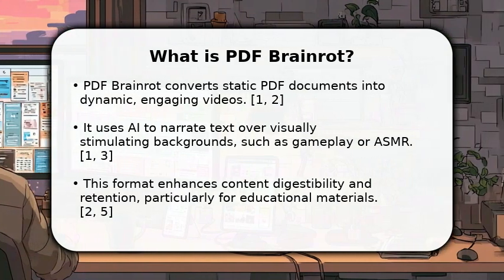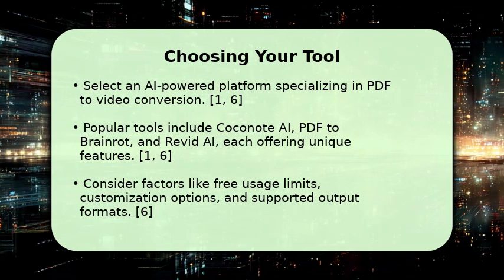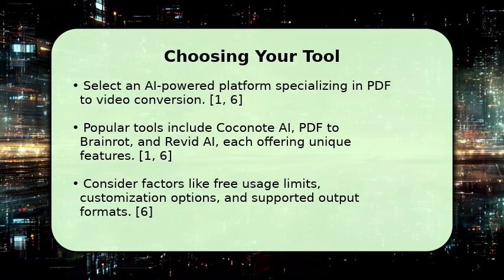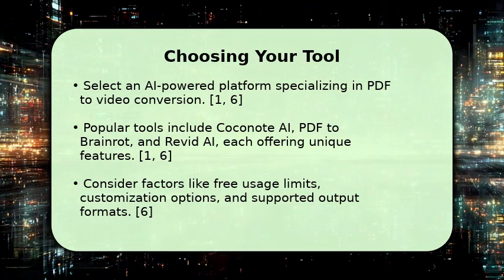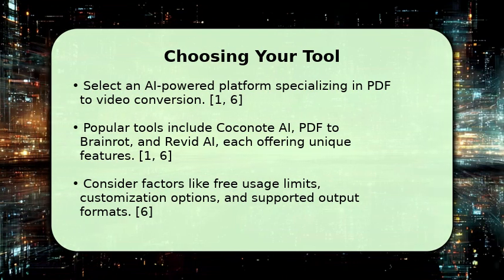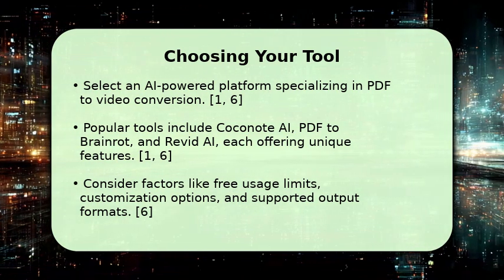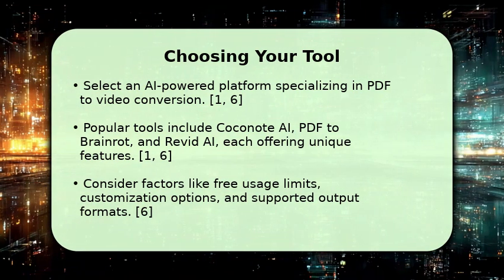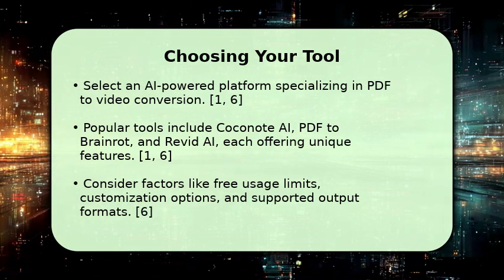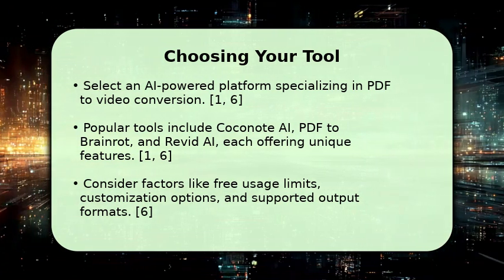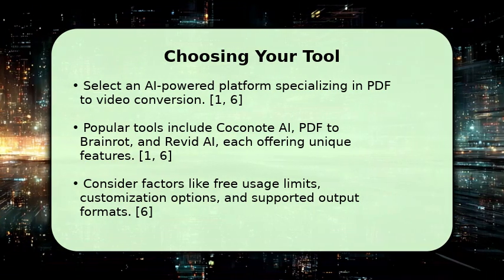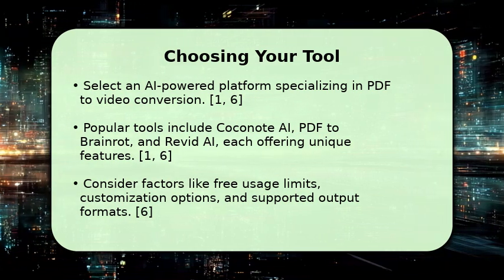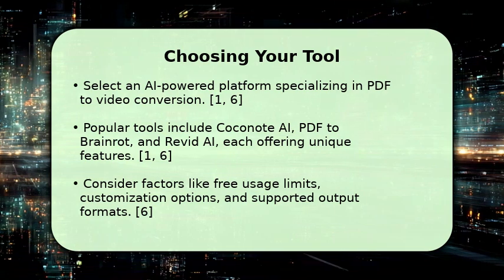and content creators. To begin, you'll need to choose an AI-powered platform that specializes in converting PDFs into these engaging videos. Several excellent options are available, such as Coconut AI, PDF to Brainrot, and Revid AI, each with its own set of features and benefits. When making your selection, consider aspects like any free usage limits, the extent of customization options for visuals and audio, and the various output formats supported. Some tools might offer 3 free tasks per day, while others may have watermarks on their free versions.